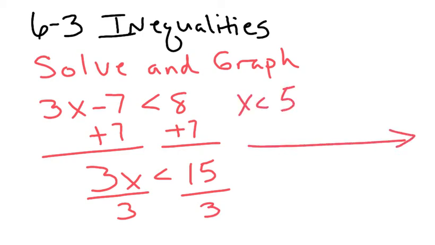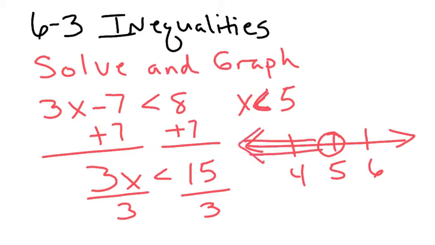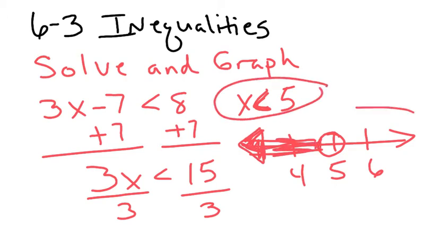Then you graph it. 5 is in the middle. 6 is here. 4 is there. What kind of circle? Empty circle. Plain signs have empty circles. It's heading this direction. So this is the side that you color in or highlight or however you want to say it. That's your answer. This is the first part. That's the second part. Both are important.